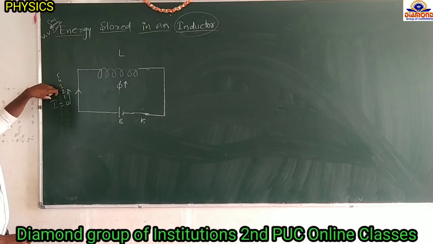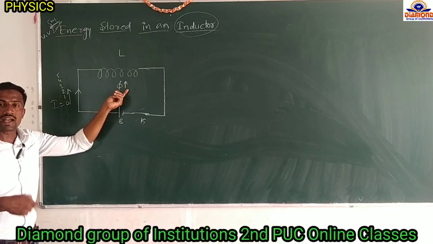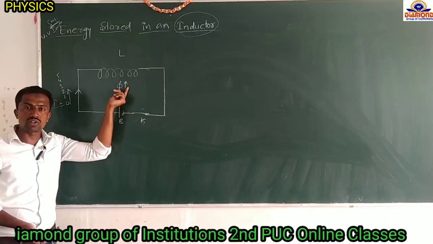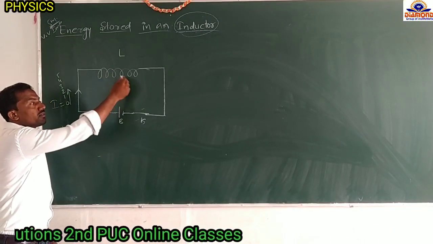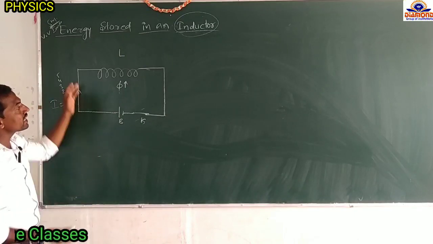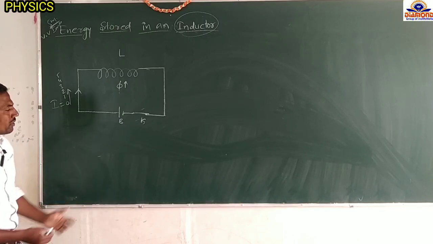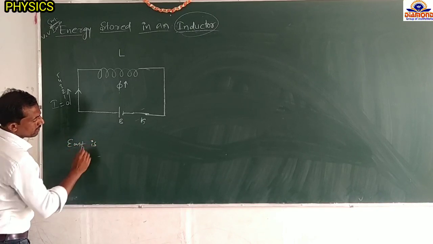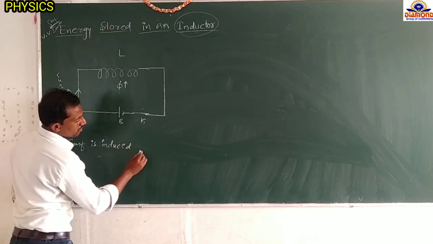करंट का वैल्यूज चेंज हो रहा, मैग्नेटिक फील्ड प्रोड्यूस हो रहा, वो मैग्नेटिक फील्ड की वजह से क्या आ रहा? मैग्नेटिक फ्लक्स आ रहा. करंट का वैल्यू चेंज हो गया तो मैग्नेटिक फ्लक्स का वैल्यू भी चेंज हो रहा. According to Faraday's first law, whenever there is a change in magnetic flux linked with a circuit, EMF is induced. EMF डेवलप हो रहा. We are writing EMF is induced. And the induced EMF, what is the formula?